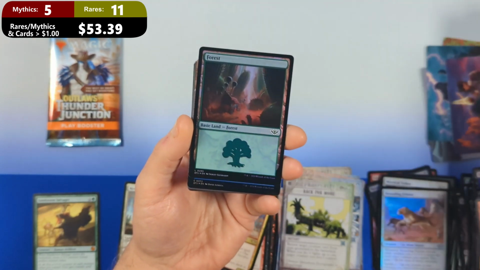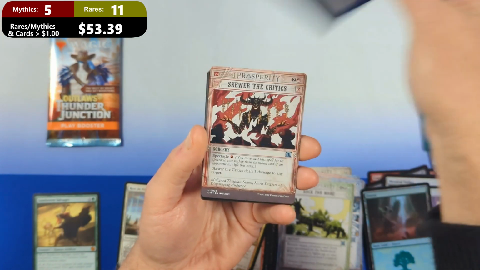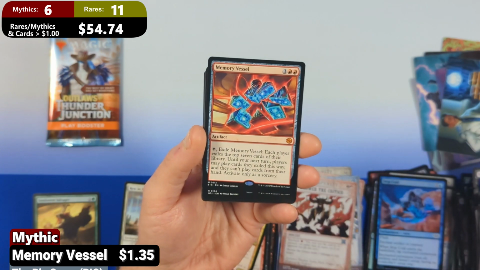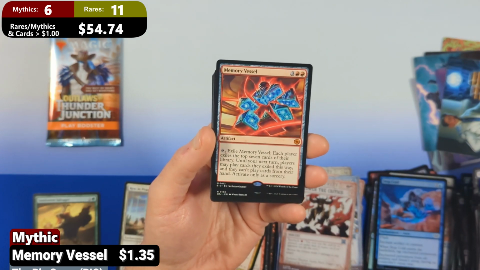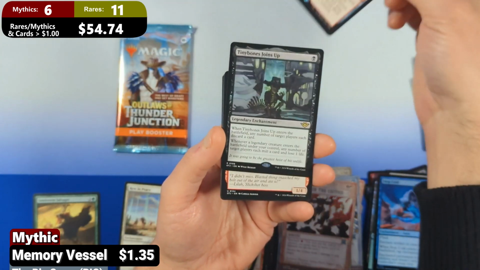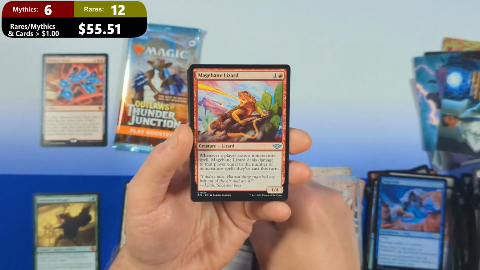So 1 more art card, non-signed, with a Forest. Then we're going to see ourselves a Stop Cold with a Skewer the Critics. And then we're going to see ourselves a Memory Vessel coming in from the Big Score. So that's our 3rd Big Score coming in just 12 play boosters. That's awesome. And then we're going to see Tiny Bones Joins Up to go with our signed art card.